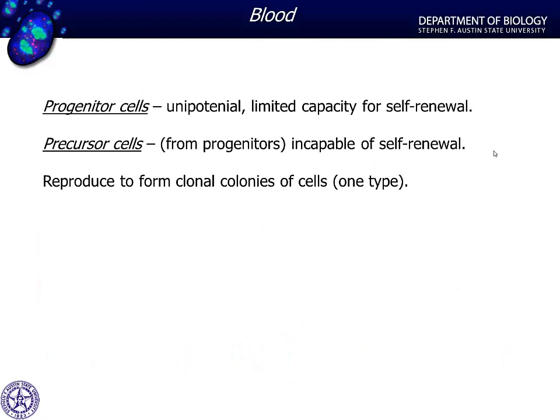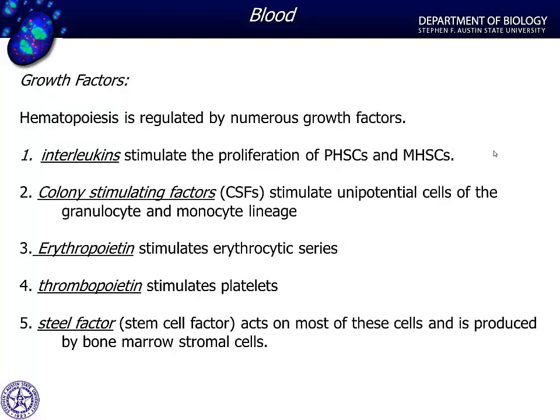Now, from our multipotent cells, we're going to get into progenitor cells. These are unipotential. They have somewhat of a restricted capacity to self-renew. So these, it's hard to really call them stem cells because these cells are just going to be part of the developmental process. They're not really going to self-sustain themselves. We're always going to have the multipotentials producing more of these progenitors. Then we're going to have the precursors. And the precursors are totally incapable of self-renewal. Once they start down the path, they're going to have to end up being that full-grown blood cell. Otherwise, those cells will die.